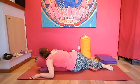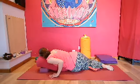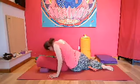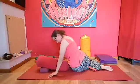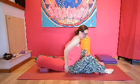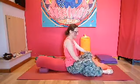And very gently bring the hands back under the shoulders. Press yourself up, but let your head hang as you're coming up. Again, face away from the bolster. Bring your sacrum towards it. Sit comfortably.